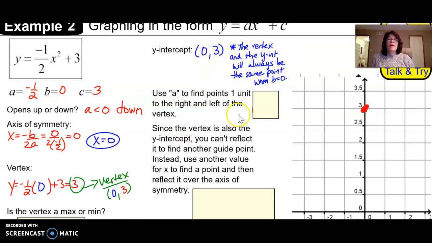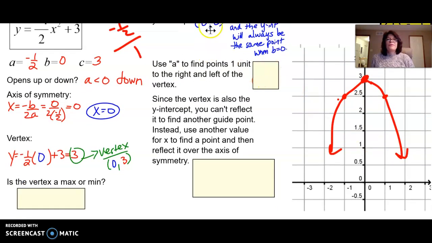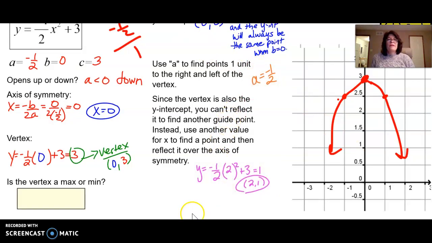Which is interesting. We can still use a, -1/2. So I'm going to go down 1/2 over 1. Down 1/2 over 1. Notice the y-axis is on by 1/2, just to give us those other points. And we just can't maybe find as many. This is going to be a maximum point. Really, to draw a parabola, you need the vertex and a couple points, right? So we found those 2 points because A was -1/2. All right. The vertex is a max because it's opening down.